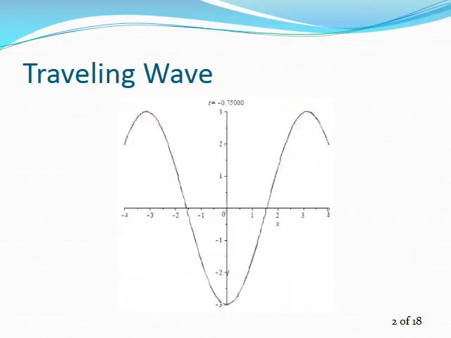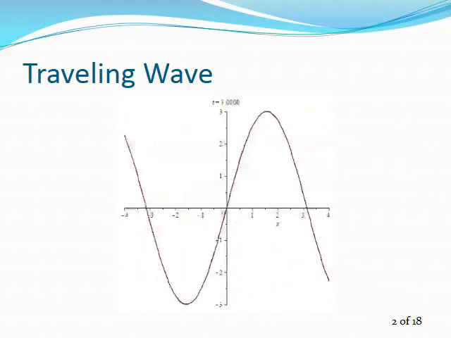Alright, this is what's called a traveling wave. And it's a traveling wave because it moves in time. So this is what a traveling wave looks like. So what we're going to do is put more than one of those in our medium at a time and see what happens.